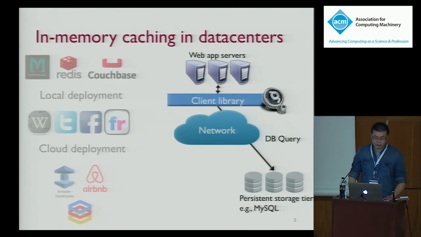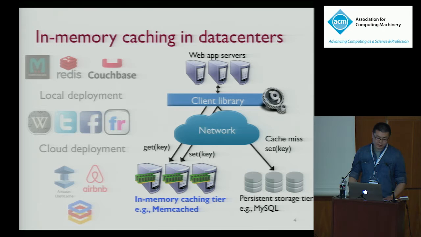So in a typical deployment, database queries directly go downwards to the persistent database tier, which is really slow. So in order to improve the database query performance, we can have a dedicated in-memory caching tier that will be solely used for caching the database queries in a hierarchical storage architecture.